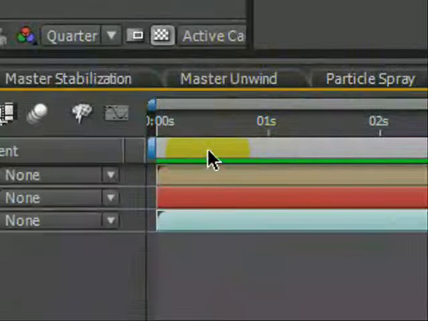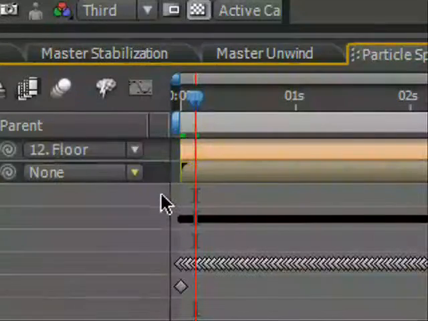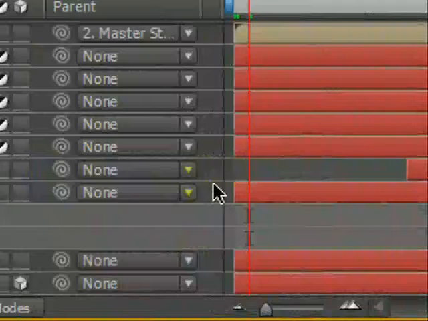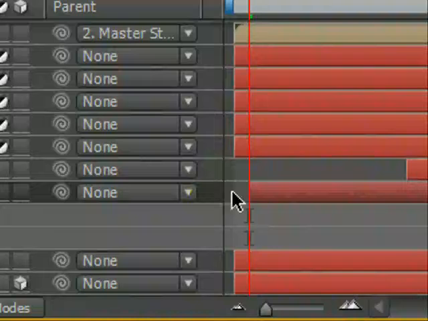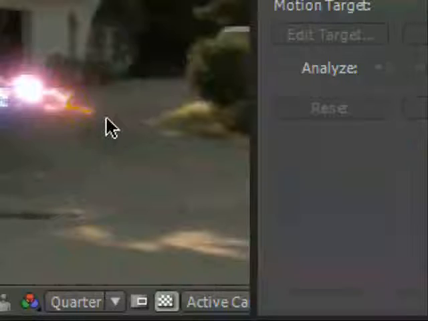Okay. We're close to being done. One more thing I'd like to do is when these things clash, it's like nothing happens. Oh look, we sort of have the spark. And also, look at this. The spray is starting way too early. It shouldn't start until the 3rd frame. So all we have to do is go into our particle layer, particle spray, and just drag it so it starts here. So let's go back to our final assembly. Boom. There we go.